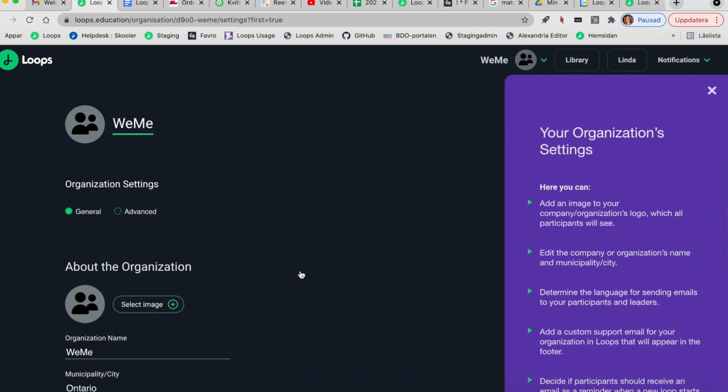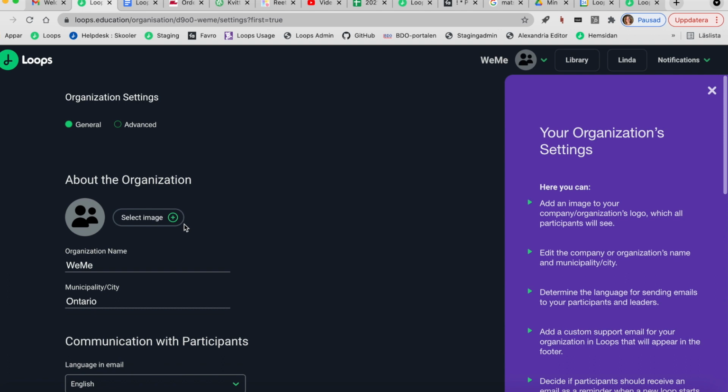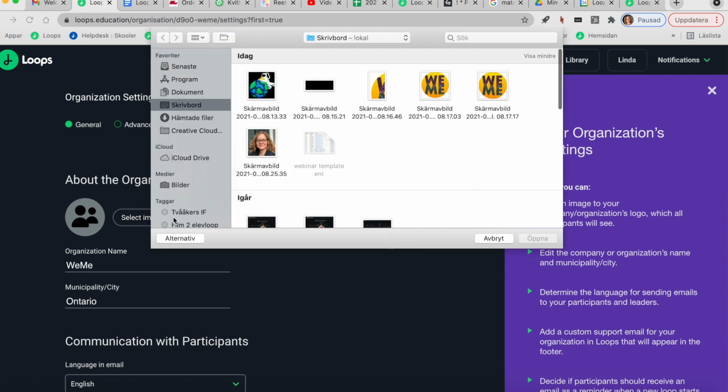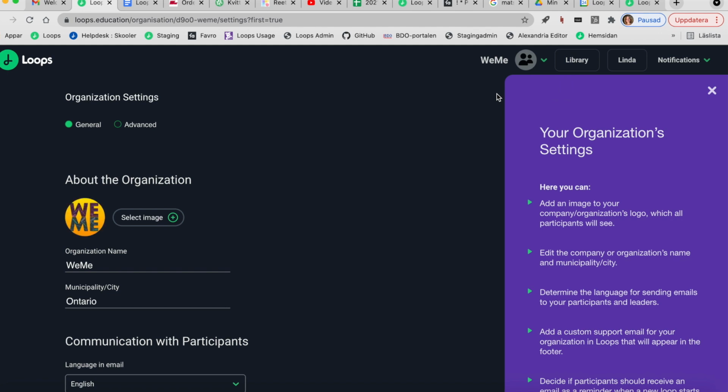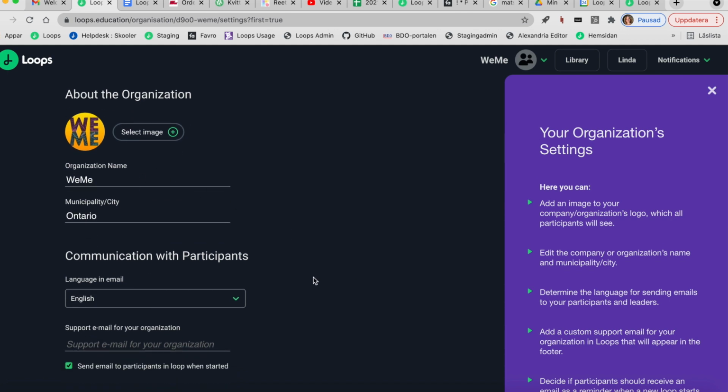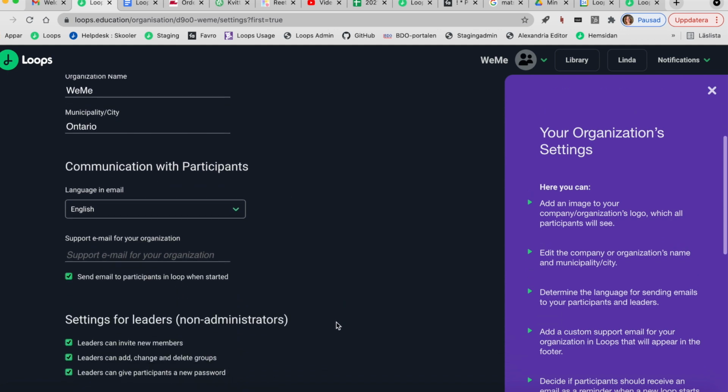And this is like a part of the entering tour for me that is creating the organization. So now I have landed on my organization settings. And what I can do here is to start by selecting an image that everyone will see that enters this organization. It will be up here. And then I can see that some of the things that I have written already is in here.